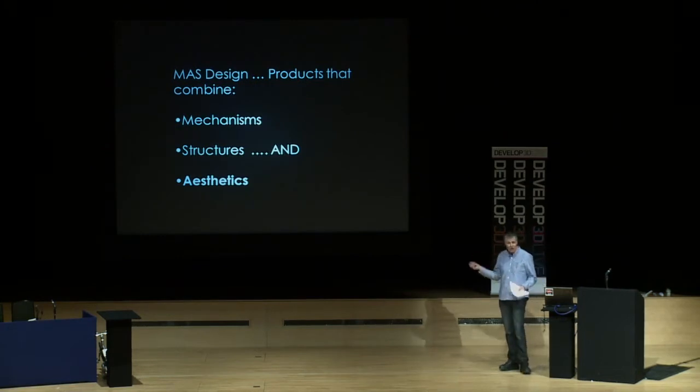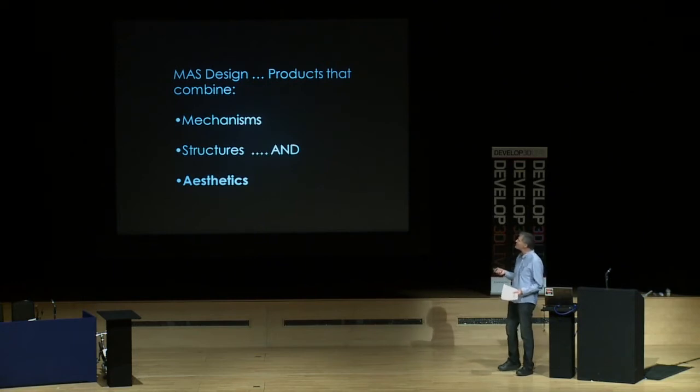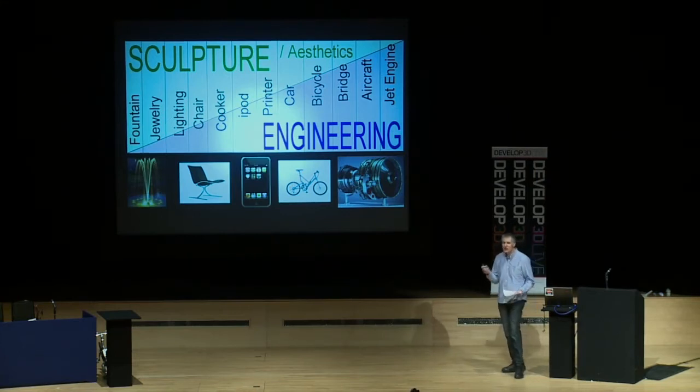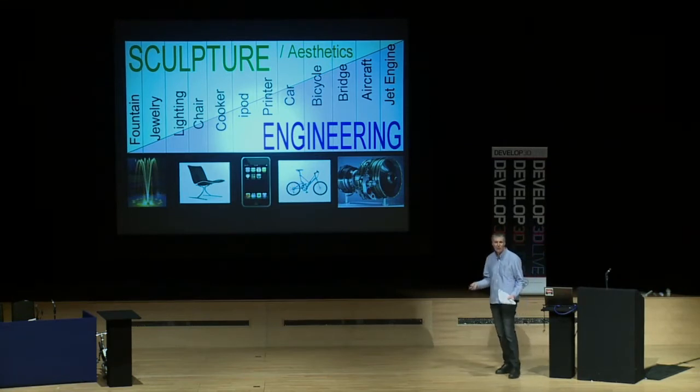After college I started my own business to combine mechanisms, structures and aesthetics. Like many engineers and designers, I did a lot of inventing for clients and for my businesses. What I find is that products are somewhere on a mix between aesthetics and engineering, and most interesting consumer products are somewhere in the middle — things you choose because you love them and they fit into your life, and yet they also work really well. But engineers and aesthetic people tend to work separately, and I think that's wrong because it's all design.